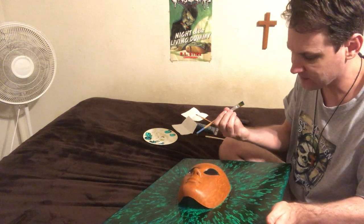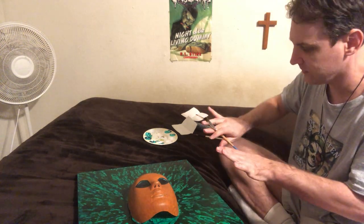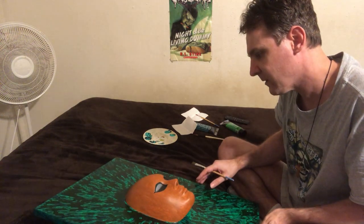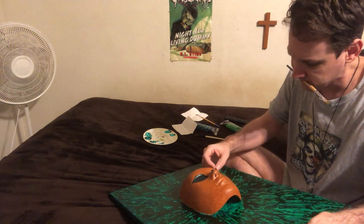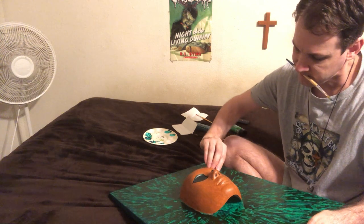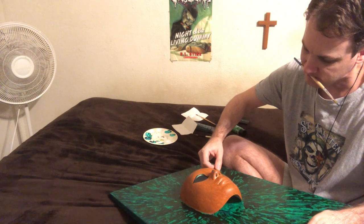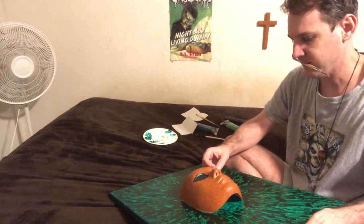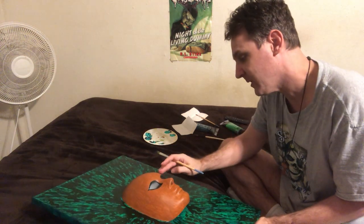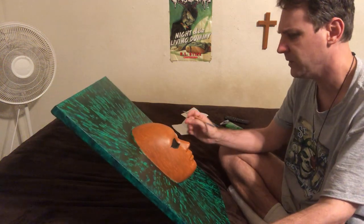I smudged it. Oh my god, I smudged her eye. It's one of those things, people probably think I did it on purpose, but I didn't. That really sucks. I don't even see it on my hands. Now I'm gonna try to push it back with my nail. Oh wow, I'm scraping the paint off of it. What in the world? This definitely didn't go right. Wow.